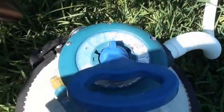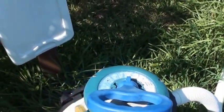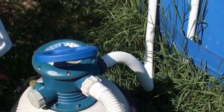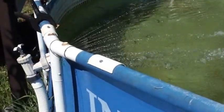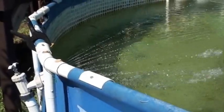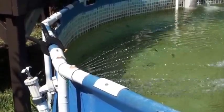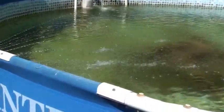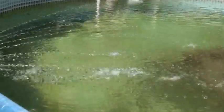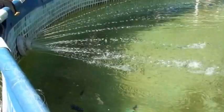There are a number of settings on top in which you can filter wastewater, do a rinse of it, a cleansing, and the output of the sand filter runs right back under pressure into the pool. And I try to keep the water level below the output so that the water coming out of the outflow squirts across the surface, creating a little more oxygenation turnover in the water. It gets pretty hot here in the summer, so anything you can do to keep water moving, the better. Anyways, that's pretty simple. That's all there is to that.